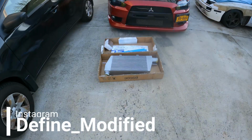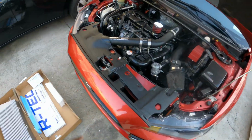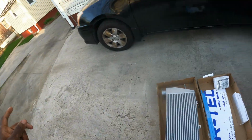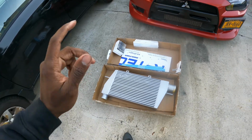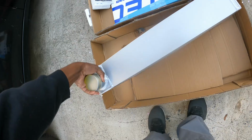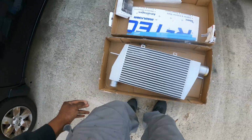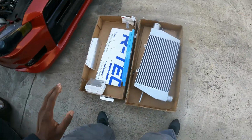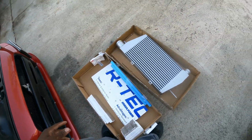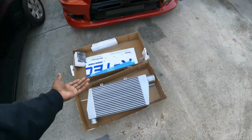What's up, guys? Back to you again with another video of us modding Nevada's car. This time he's actually here. So we're just jumping right into it. As you can tell from the title of the video, this is the infamous Depo radiator. This is super hard to get, super hard to find, and holds out like, I think, 800 horsepower. It's good up to like 800.